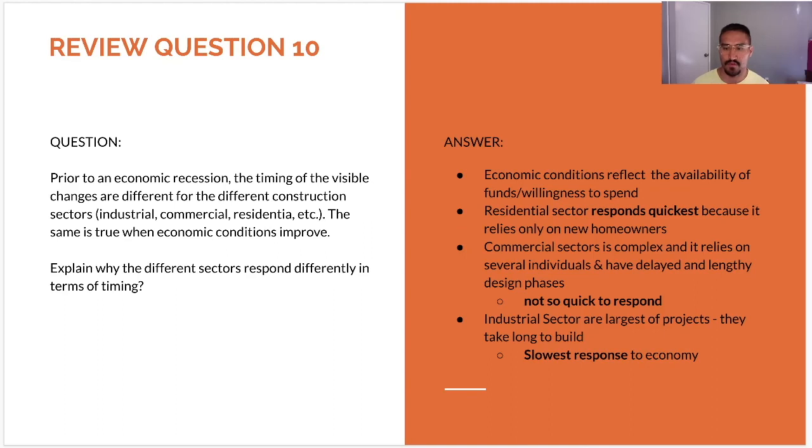In general, we know that economic conditions reflect the availability of funds and the willingness to spend them. Projects in the residential sector are pretty straightforward and have a faster turnaround than the commercial and industrial sectors. Now, projects in the commercial sector are a little bit more complex because they rely on several individuals and have delayed and lengthy design phases. They're not so quick to respond because of this. And finally, projects in the industrial sector are the largest of projects, so naturally they take longer to build, which means they're the slowest to respond to the economy.